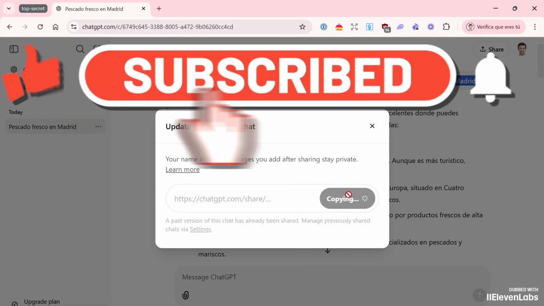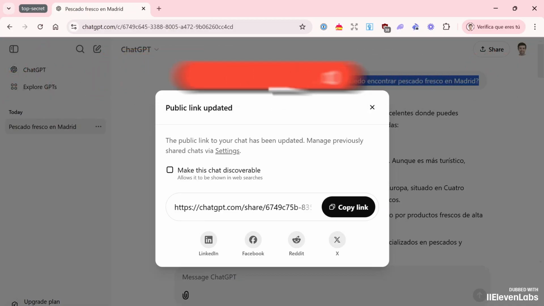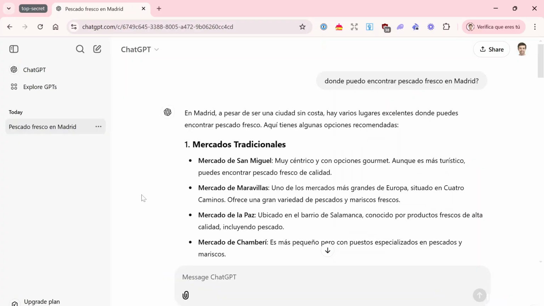If we say here to update the link, it will give us a link we can share with someone else, so they can see the same conversation we've had. This can also be renamed. Here we could give it another name if we wanted, although I like the one it has, and we would have the option to also delete it, but if we are interested in keeping the conversation history, we will have it here.